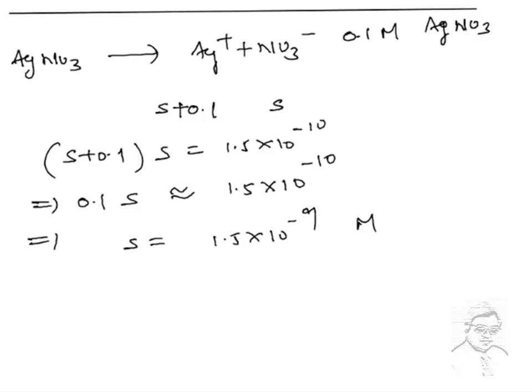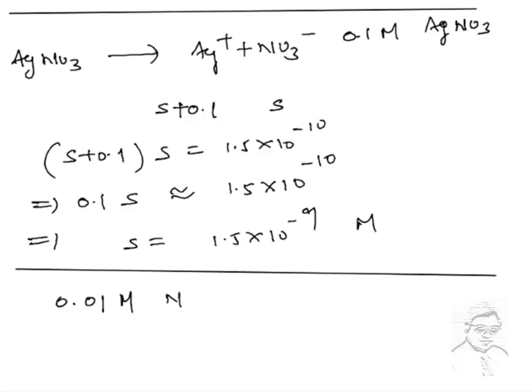And now suppose I change the solution from silver nitrate. In silver nitrate the common ion was Ag+. Now I want to make chloride the common ion. Case 3: 0.01 molar NaCl. What would be the solubility of AgCl in 0.01 molar NaCl solution? That is your assignment question. Solubility of AgCl in 0.01 molar NaCl solution. That's your assignment question. We stop now.